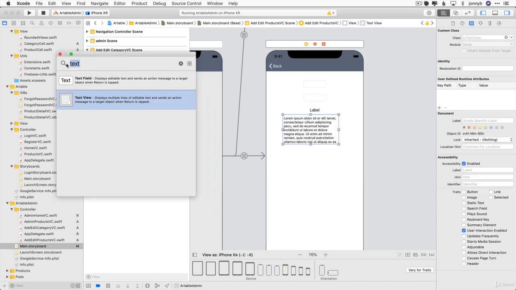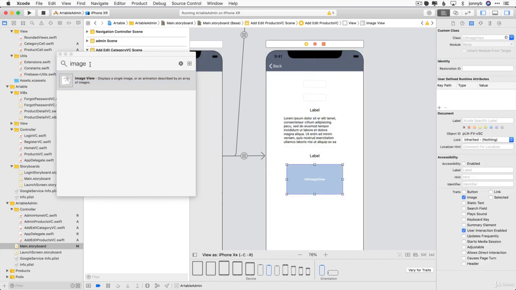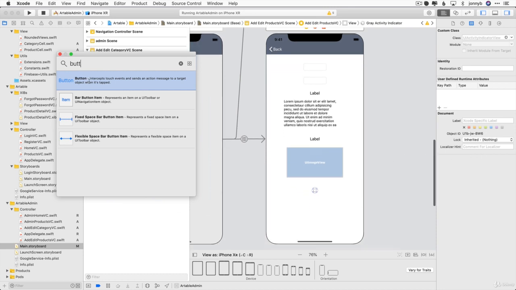Then we're going to have another label. Drop that in. An image view. Drop that in. An activity indicator. Drop that in. And then finally, our button to add or save our product.